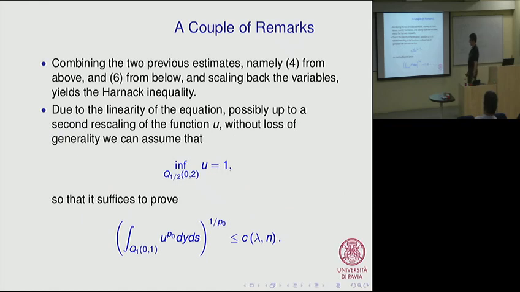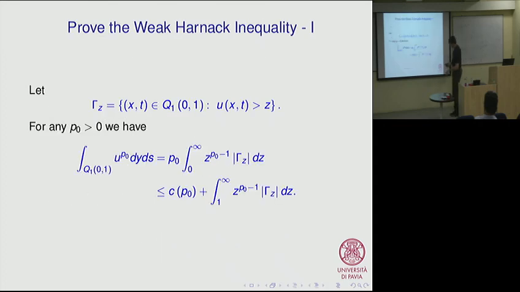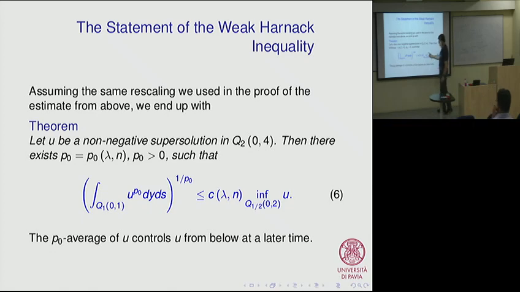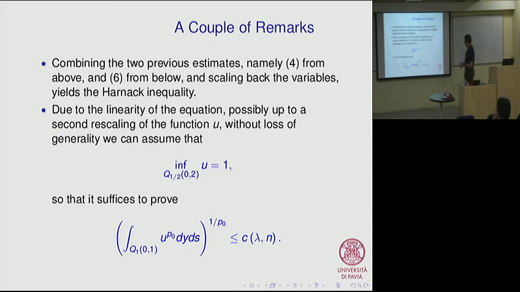Okay, then I make one simplification, which is trivial, but it's important. Since everything is linear, you can always rescale the variable, assuming that the infimum, which I'm interested in, is 1. This I can do, and if I do this, then basically it turns out that it's enough to show that this integral is bounded above. Because if this is bounded above, then you take it back that the infimum is 1, and you are in business.